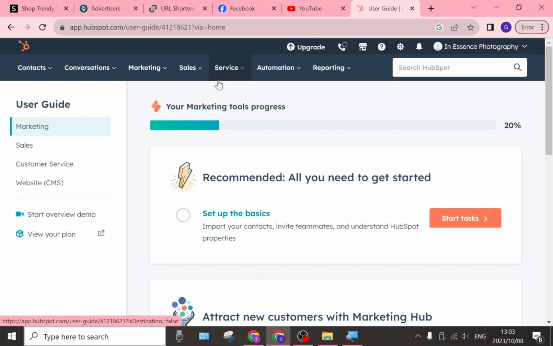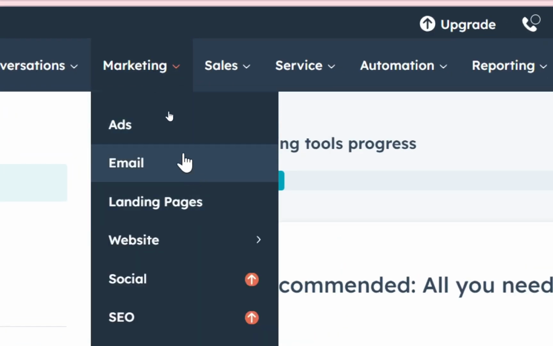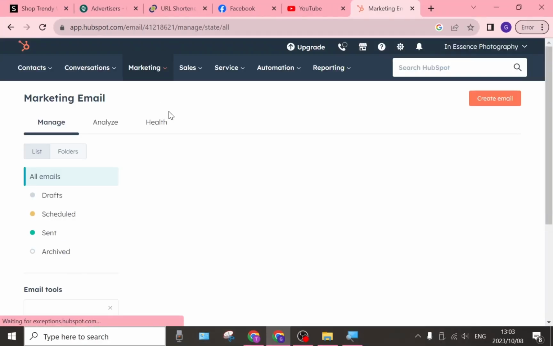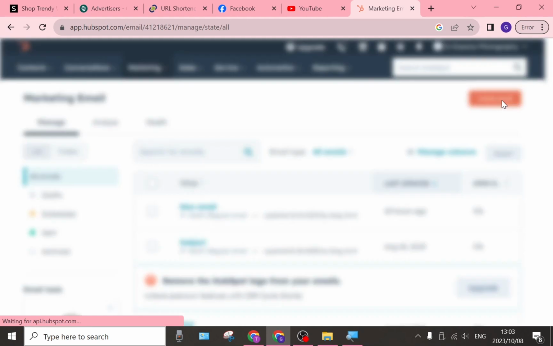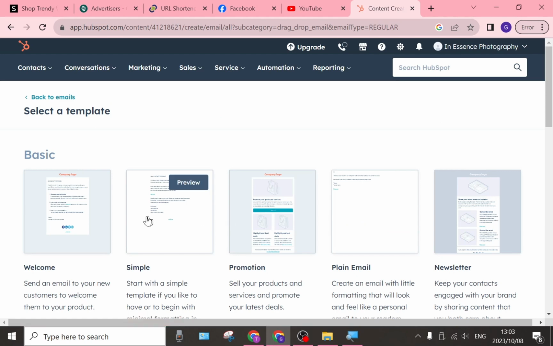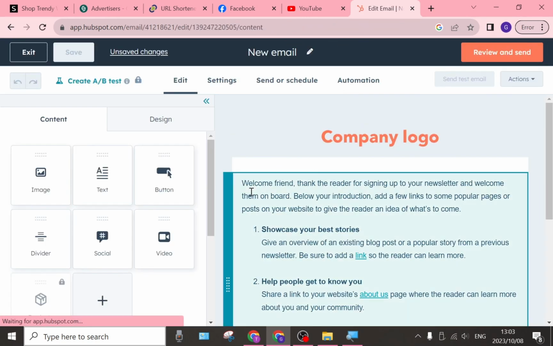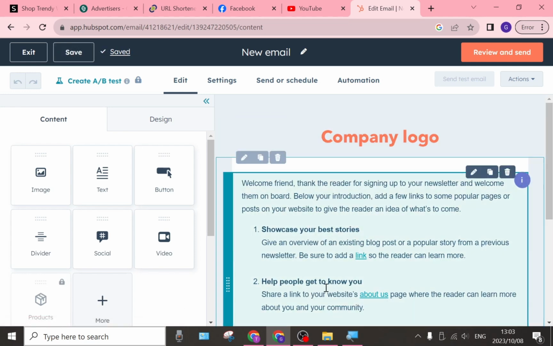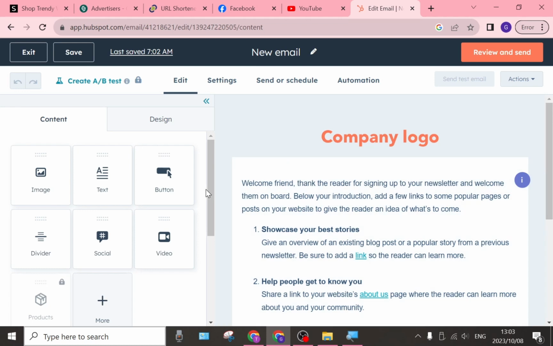Another way of doing this is going on to HubSpot.com. Now, I use HubSpot a lot because it is a brilliant platform, no credit card needed to sign up, and they offer great services. If you go onto this marketing tab over here, you can go down on to emails, and once you're in there, you can create an email up on the right-hand side. You can tap on that and you can either do an automated, a blog, or a regular email. They give you a bunch of templates that you can use, and once you've tapped on any one of these templates, for example, this basic welcome template, you can now define this entire email and you can add your link in a button.